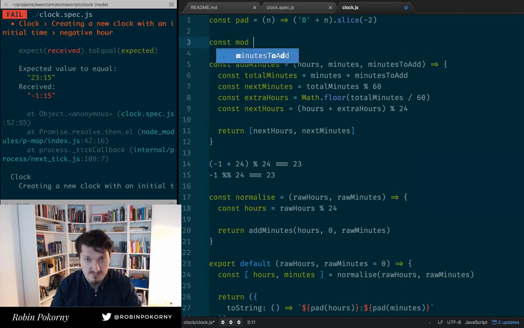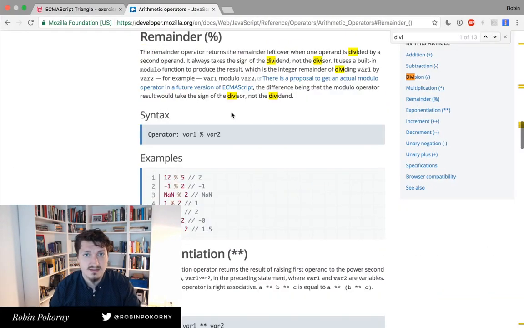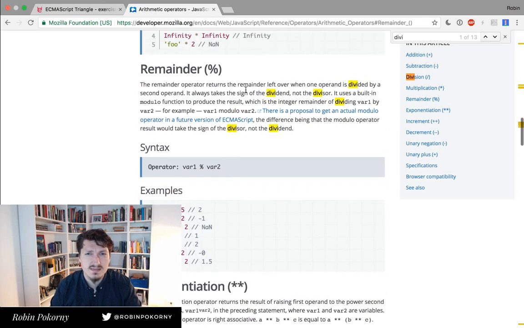But let's create the method for this. We call it mod because this is the actual modulo. And I will look at the naming here. Operand, okay, the second operand. Oh, that's a very nice naming. I want some really nice naming for that.